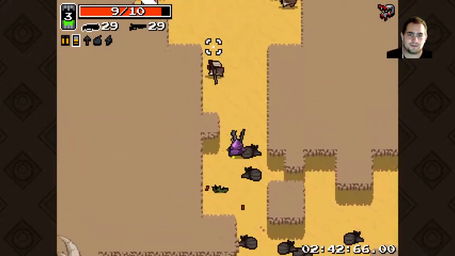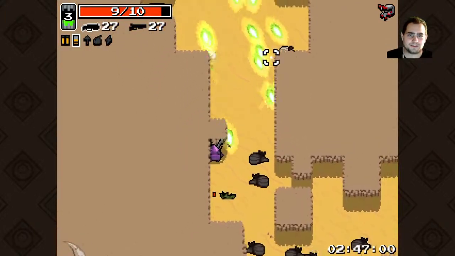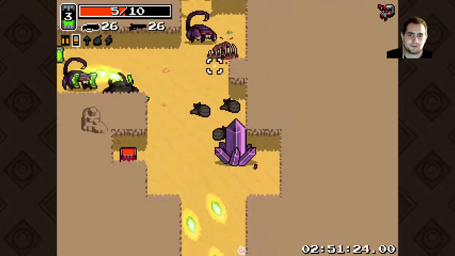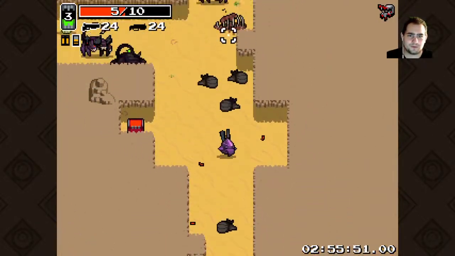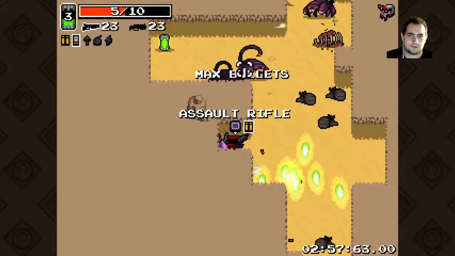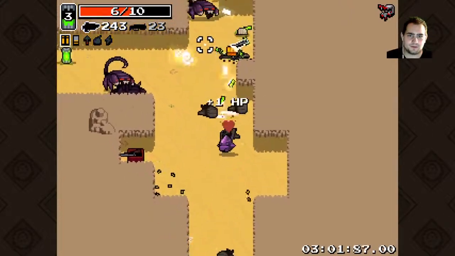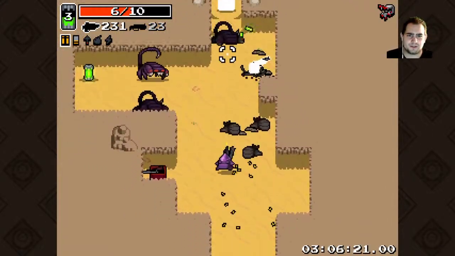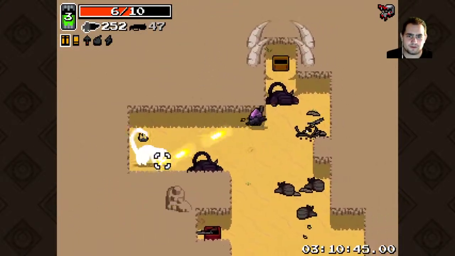All right. There's our chest. I want to check that one out before we clear out this door. Uh-oh. Assault rifle. You know what, that's actually going to do quite a nice bit of damage there. But I want to kill just this one and kind of pick up the ammo over there. I want all of that. Lovely.